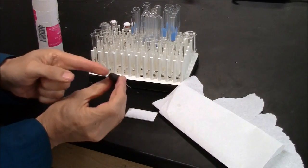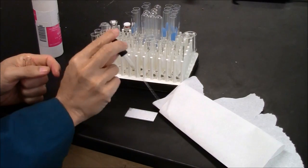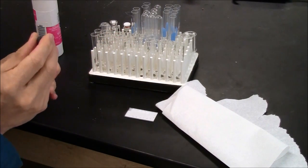I am using the bulb to help me here. The bulb has a hole. If I cover the hole and push, I'll get rid of everything in the pipette.